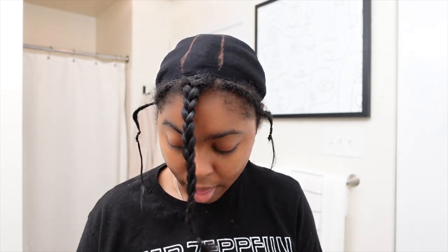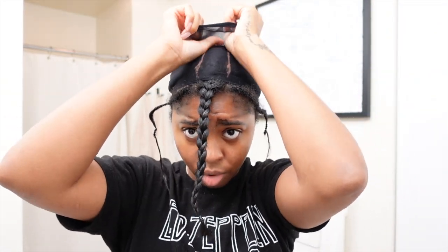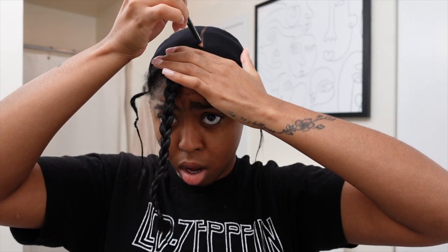So now that I got that, I'm going to put another cap over it because I want to make sure my hair is well protected. Even though I'm using a protective shield, you can never have too much protection on your real hair. So I'm going to put this second one over it, and then I'm going to do the same thing to this cap.